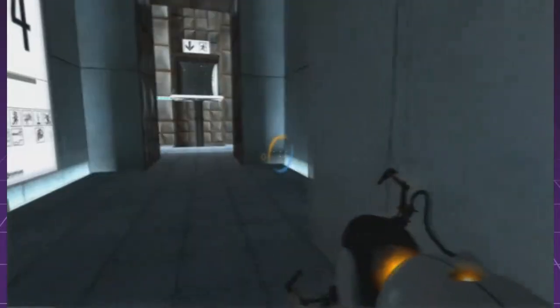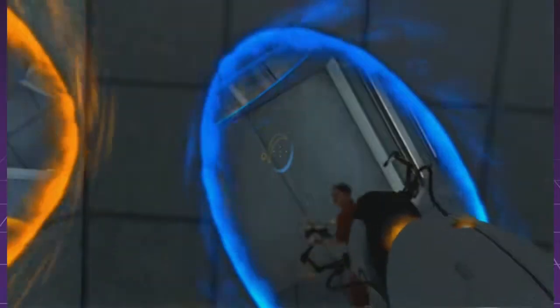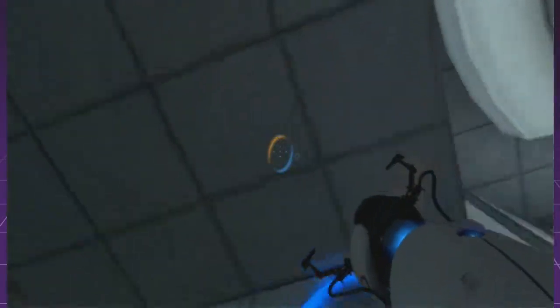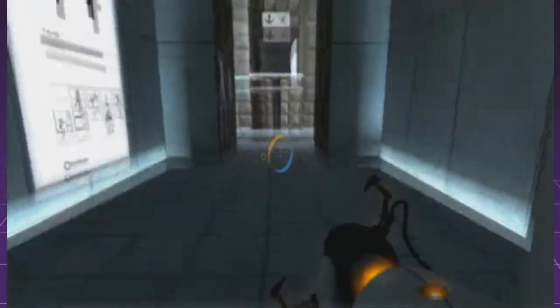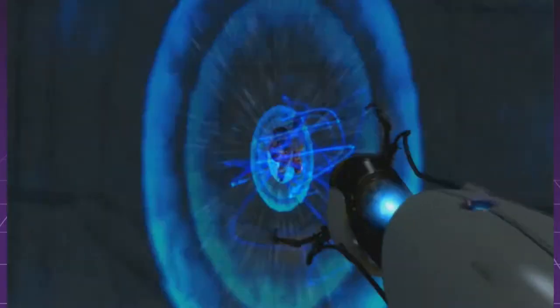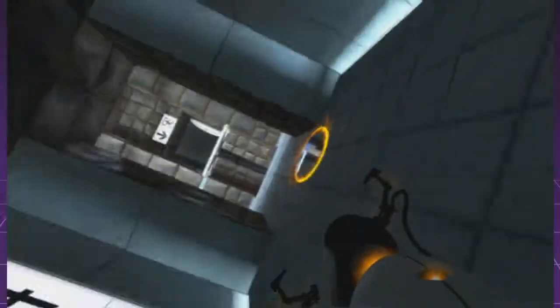Right, okay. So, orange. I'll give up after this. Blue one. Right, orange. Right, oh. Fucking hell, it's so easy to get disorientated in this. Orange. And blue. Oh, no!